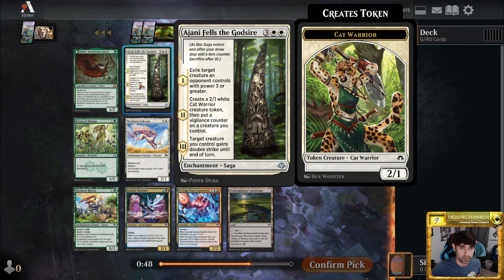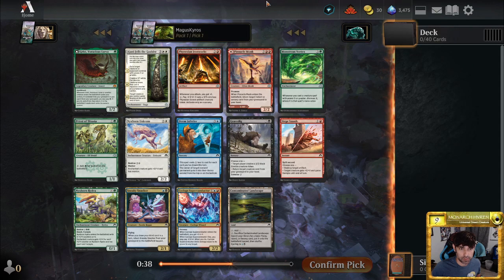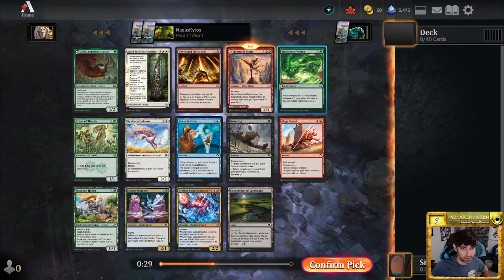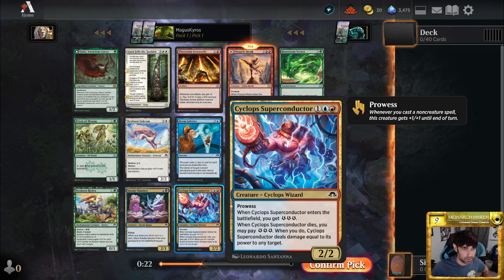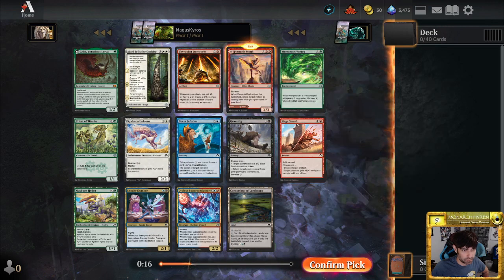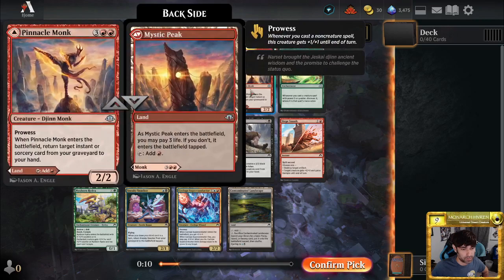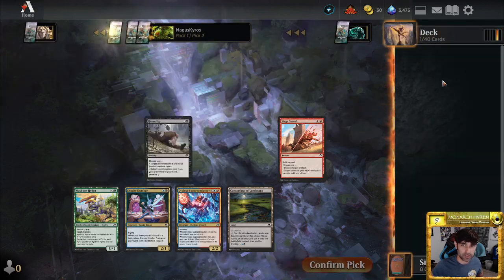Johnny Fell's the Godsire is like Elspeth Conquers Death at home. Let's see, an energy payoff could be good. I really like the Pinnacle Monk. I think this card, the rate isn't terrible for a double-faced card. Let's see. Not in for that. Energy whatevers. Third draw whatevers. So there's not really a removal spell other than Deem Inferior here. I think Pinnacle Monk is just going to be the most flexible other than maybe the Contaminated Landscape. So we'll take that and go from there.